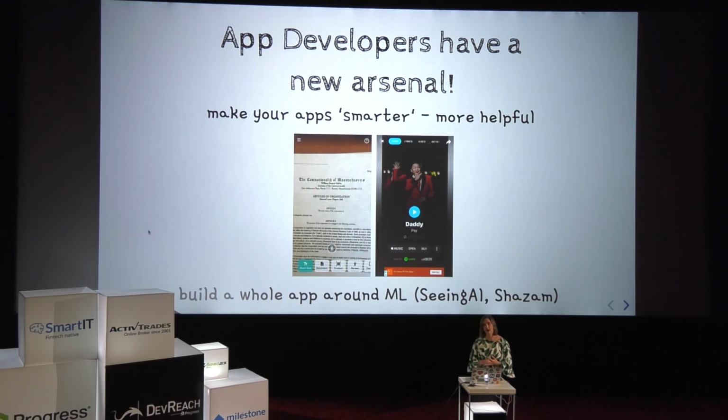For example, Seeing AI, which is a demo app from Microsoft, a very good app. It's designed for people with visual impairments. It allows you to take dollar bills and euros, scan them, and figure out the denominations, the value of paper money, which for a blind person would be really difficult. It allows you to look at colors in the closet so you can figure out what to wear. It allows you to scan documents. It's a really nice app, completely built on image recognition algorithms. Kudos to Microsoft. They're doing great work on this.